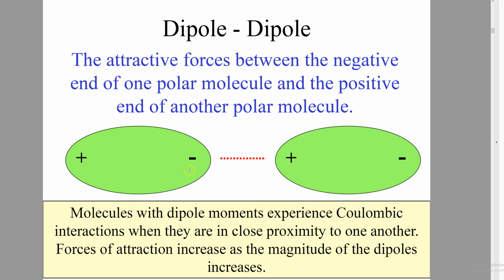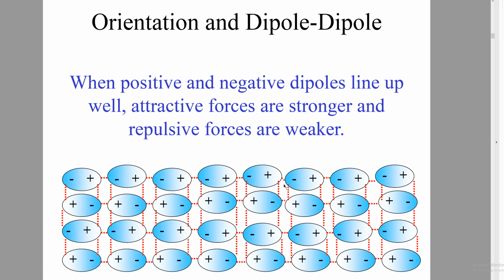And so again, the force of attraction will increase as the magnitude of the dipole increases. So again, the bigger these charges are going to be, the more likely you're going to get that dipole attraction. And so when you're talking about Coulomb's law, you're really talking about that idea of dipole to dipole interactions. Now, the way the dipoles orient themselves is they usually attract themselves by alternating the charges. And so what you're going to find is that the attractive forces are going to be very strong, while the repulsive forces are going to be very weak.